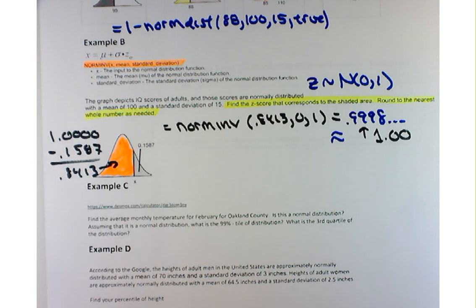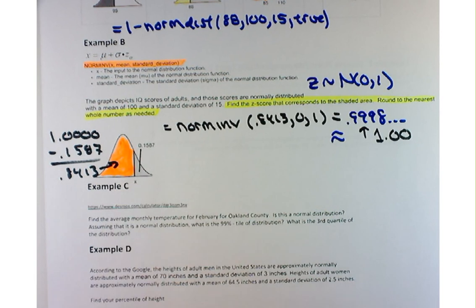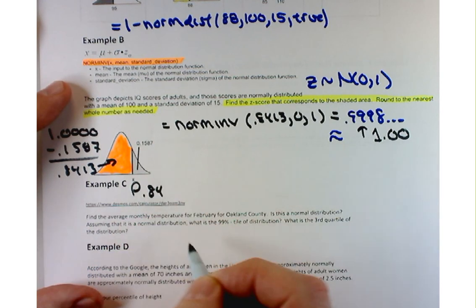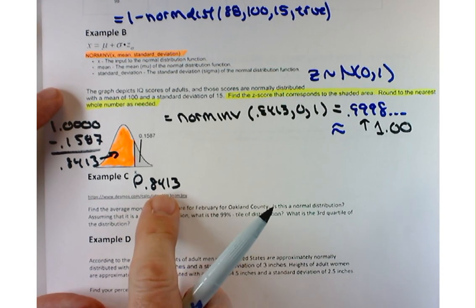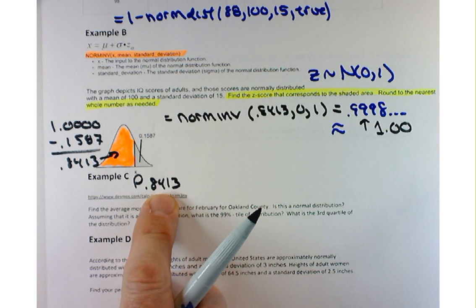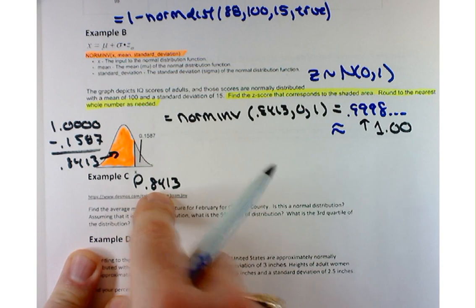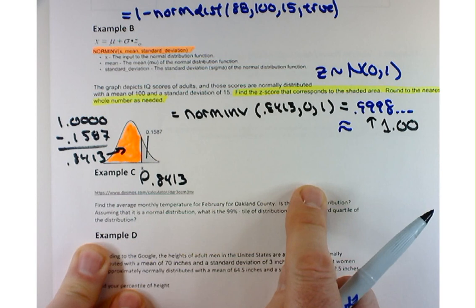And let me show you how to do things kind of old school first. So a lot of times you might be asked to find a certain percentile. And in fact, we can give this a percentile. We can call that P sub 0.84, or 0.8413 if you want to be really precise. Let's keep in mind what that represents. That's the point that separates the lower 84.13% from the upper 15.87%. So that's all it is.